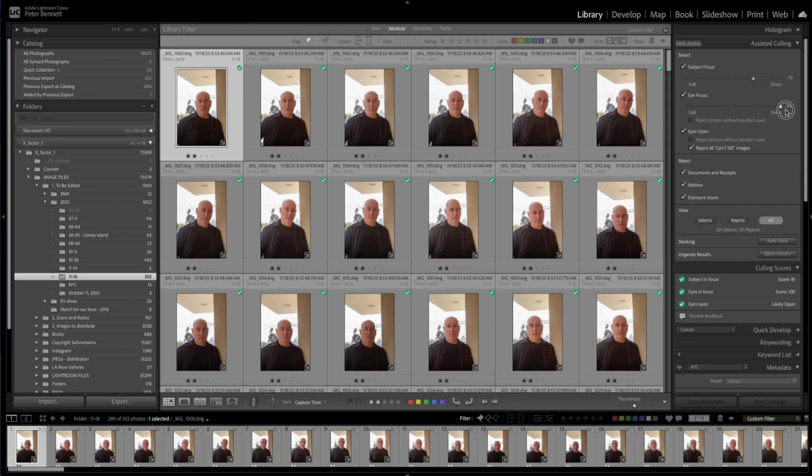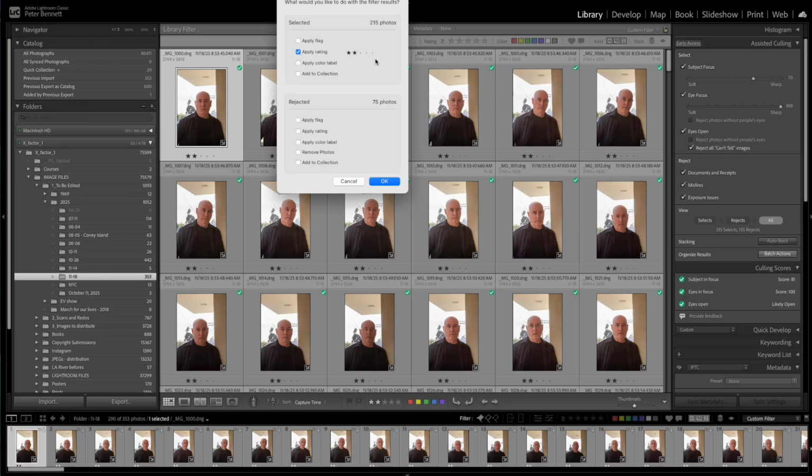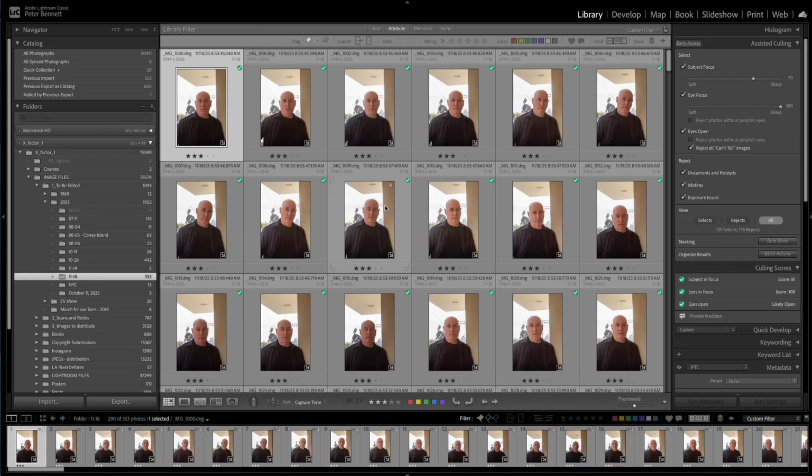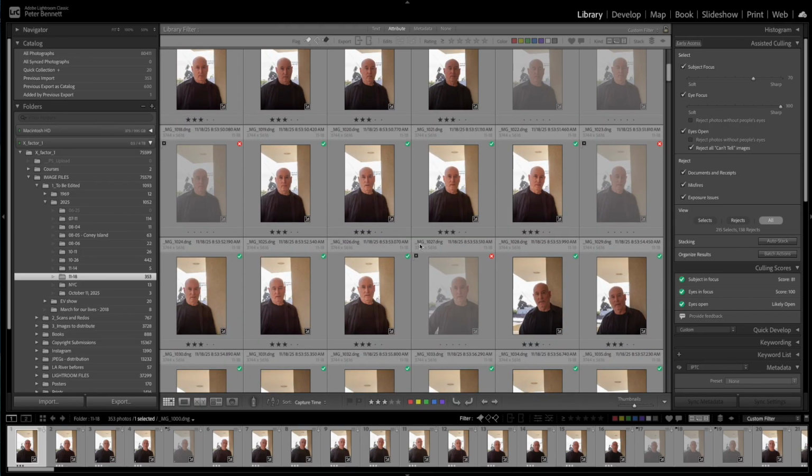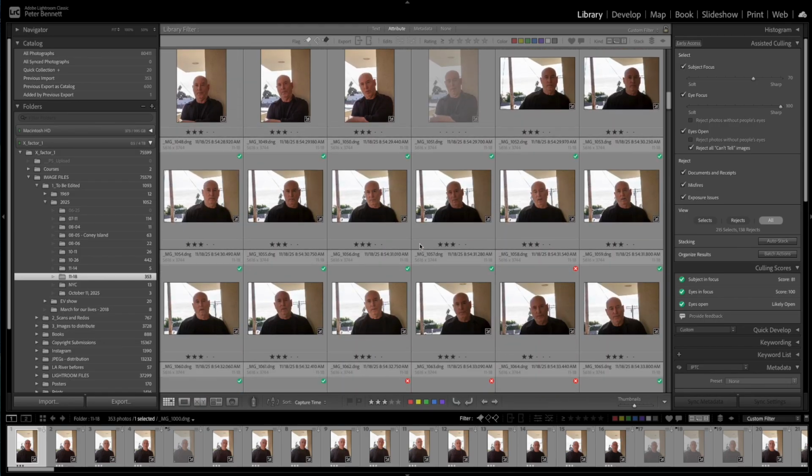And now I'm going to put the eye focus up to 100. And now I'm going to go back to batch actions. And here I'm going to give the remaining ones a 3-star. And what I have now, if I look at all the images, is I've broken it down to the obvious rejects, which have a reject flag, and I can get rid of them when I want to. And then I have some 2 stars in here, and those are not quite as sharp with the eyes, and the 3 stars are what it considers to be 100 or pin sharp.